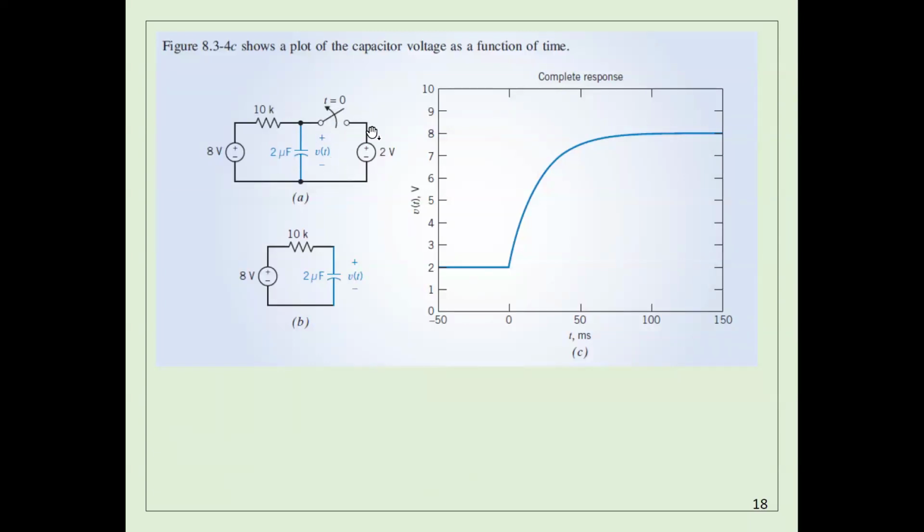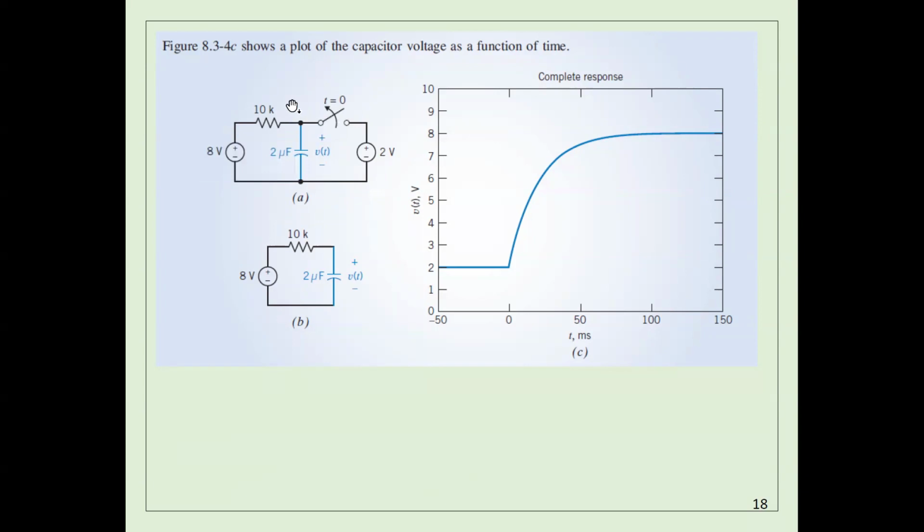Makes sense? Because they are in parallel. So this one was connected for a long time. Because it was connected all the time, the voltage drop has to be 2 volts. It's not 8. Because for any voltage source, the voltage drop across it has to be constant, which is 2 volts. So from here to here it also has to be 2 volts. You understand what I'm saying? So when the switch is closed, the voltage drop here is equal to 2 volts, the initial value. And then I will open it.